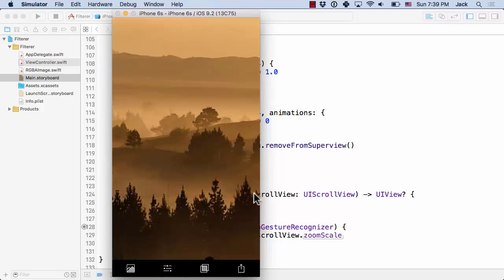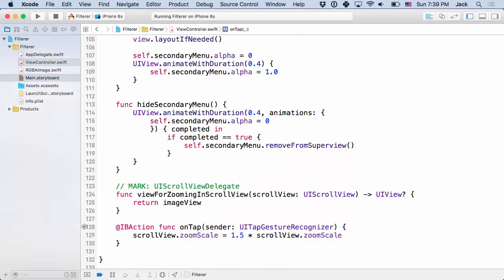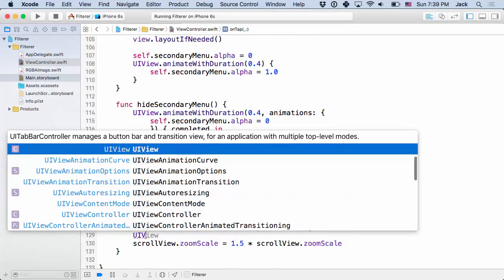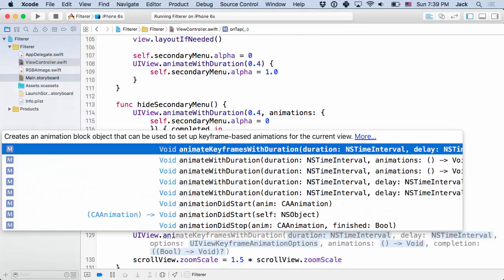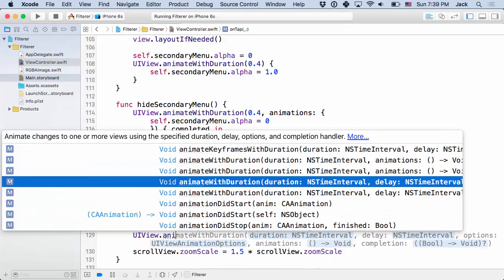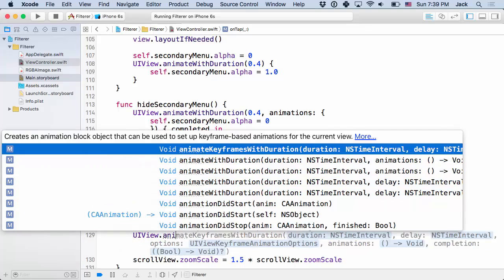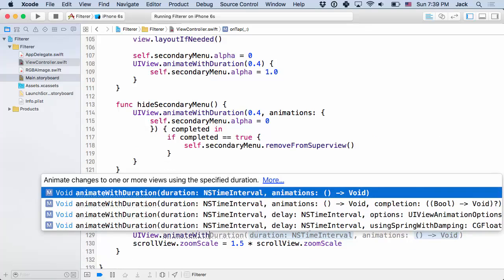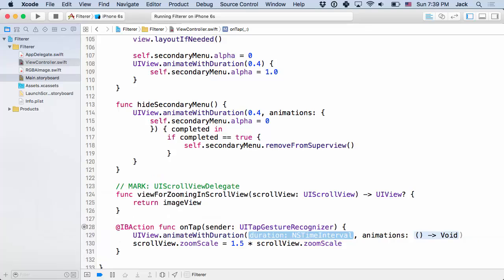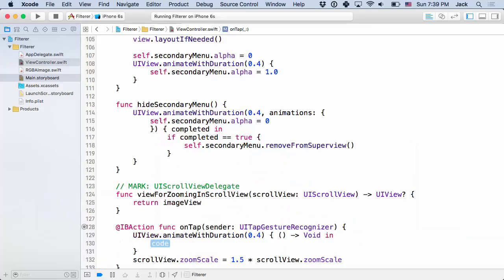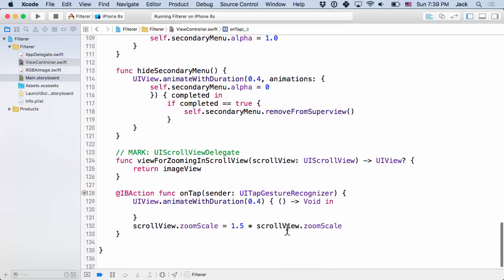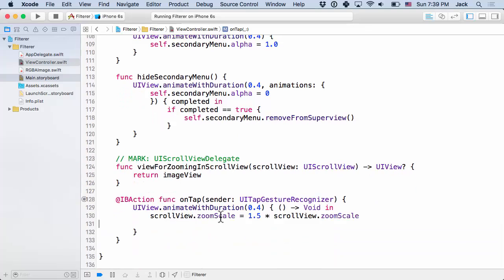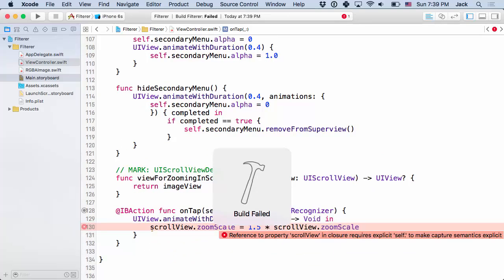That's not too bad. With some more code, some more logic, you can easily make it zoom into what you're tapping. Even this is probably animatable, if you still remember how to do that. There's animate with duration on UIView. And we're going to pick the simplest one. Animate with duration, say 0.4 seconds. And we're just going to drop this in there. And we'll have a nice animated zooming.